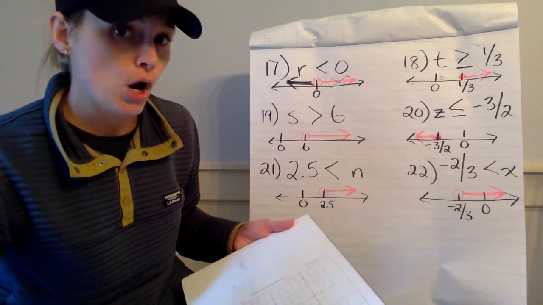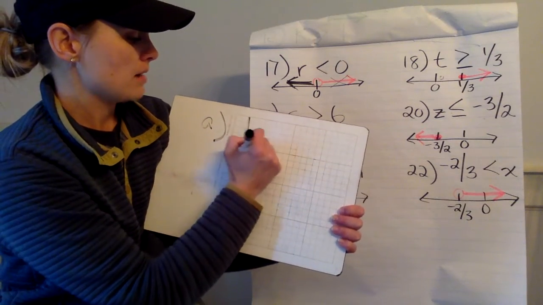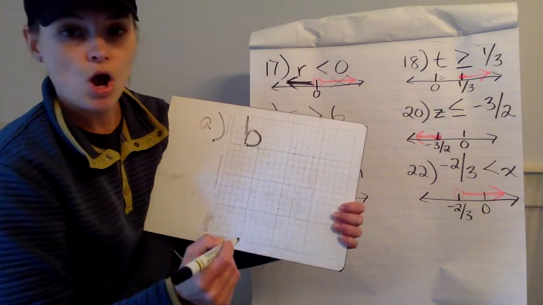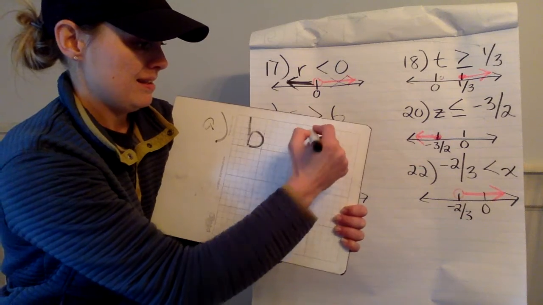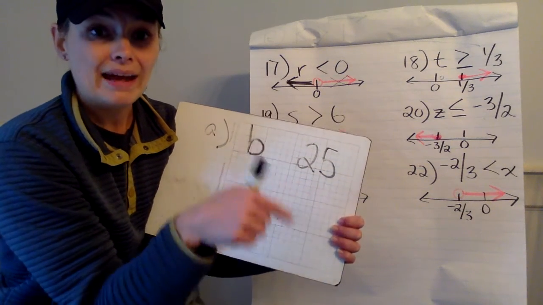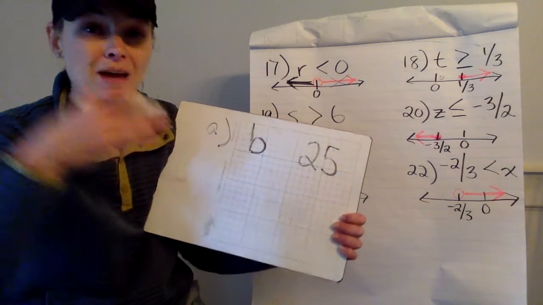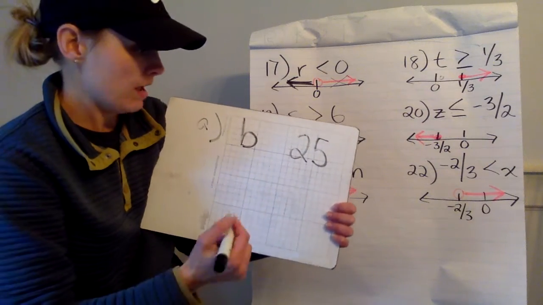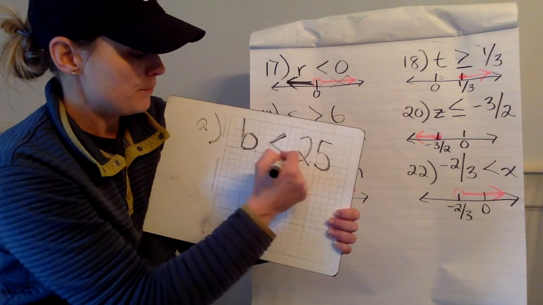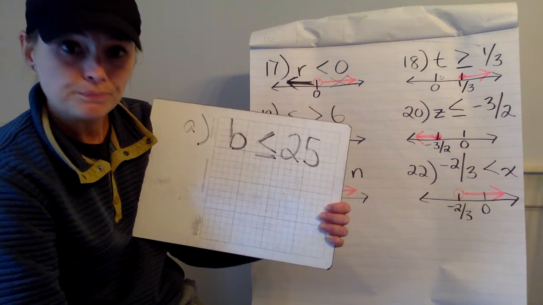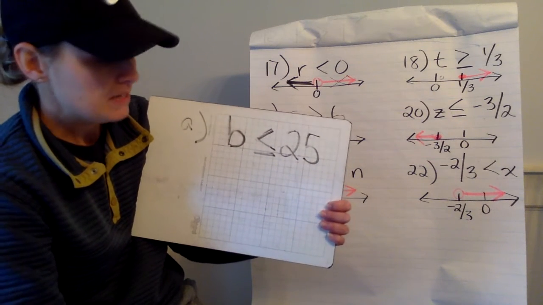This is a 3-part question. So part A wants you to write the inequality. Okay? So this box, whatever it's talking about, I'm sorry if I'm wrong, is being compared to the 25-pound limit. That is as big as it can be. Can you pack it lighter? Yes. Can you pack it heavier? That'll be a mess. Can you pack it exactly? Yeah, I guess. So again, this is the maximum it can be. The mouth would be opening up to that 25. Okay. So the capacity, how much it can hold, is less than or equal to 25.